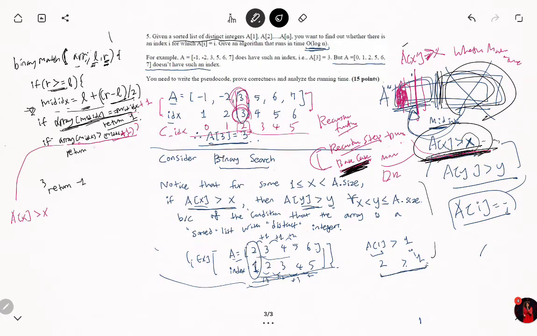We can recursively call the binary match considering the left subarray, because we discarded the right subarray. From the left, to the middle index minus 1.